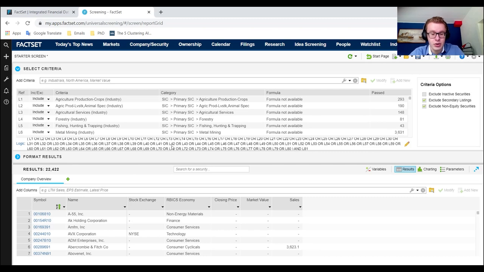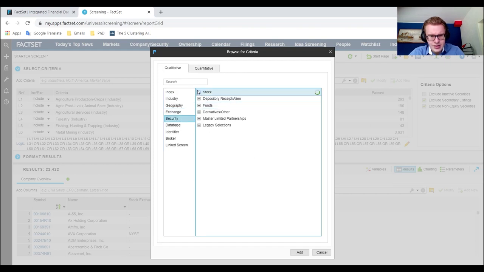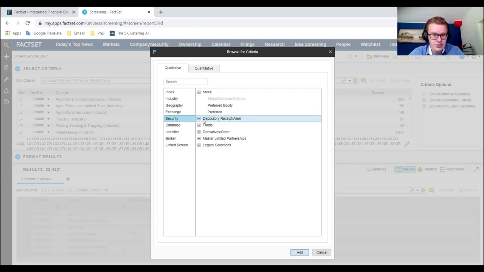This amount is actually workable with an Excel plugin, but still it will take us a long time to do so. So we're going to refine it a little bit more. Say we need not only an exchange, but we have geography. Say we want a security, and we only want a primary, the ordinary share. So not the preferred equity or the preferred stock, or I think these are kind of the same, but at least we just want the ordinary shares. So we don't get any other stuff, no funds, no derivatives, no other items, just the ordinary shares. We add that as well. Now it's updating again, and we go to the lesser amount of firms.